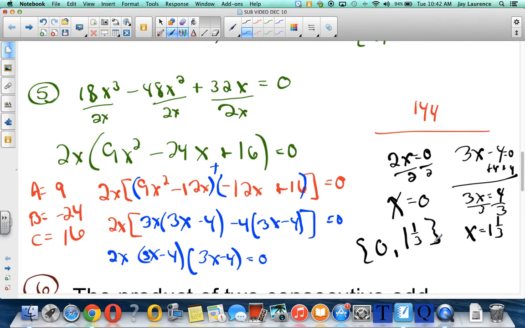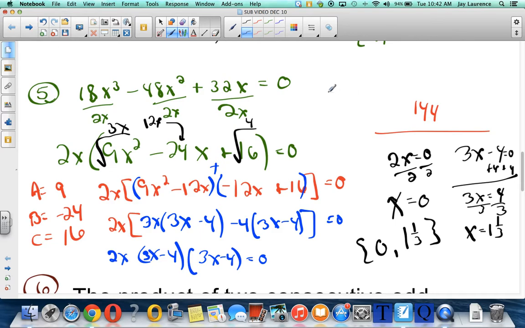Okay. The other way to do it would have been going right to a perfect square trinomial. I would take the square root of this, and I get 3x. I take the square root of 16, and I get 4. Now I have to multiply those two and get 12x. And if I double it and match that, which I do, if I multiply by 2, 12x turns into 24x, then it factors real easy.